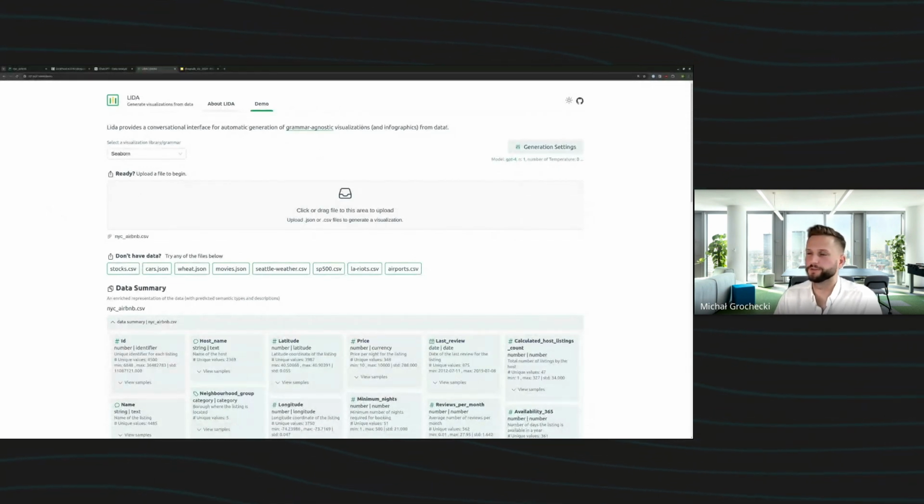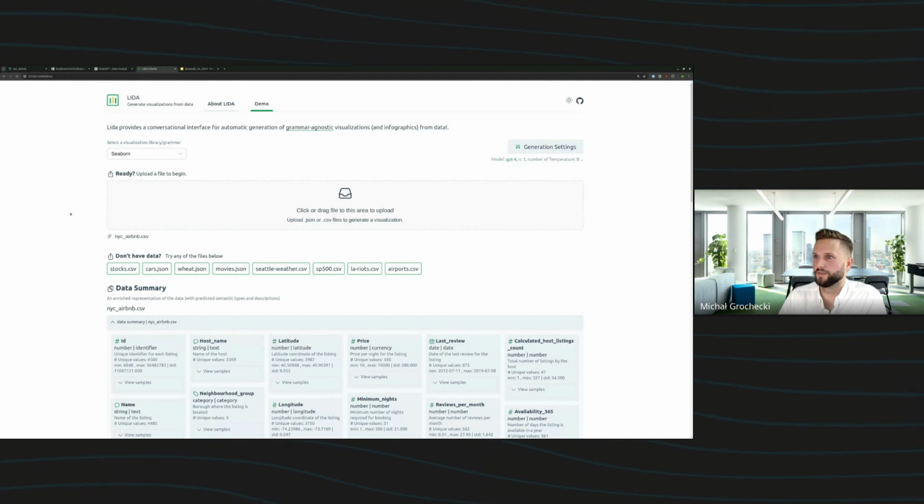The tool is very easy to set up. It's a matter of a simple pip install, followed by adding an environment variable with the API key and running a simple command to set up the local server. I had no issues with that, and we do get this neat UI that I've already uploaded our data to.